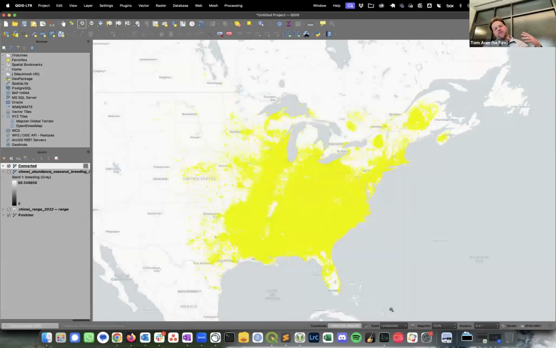And what you'll notice is that, yep, you've changed from black to yellow, but it still doesn't look like our maps on the website, and that's because of the color classifications that are used on our website for this data. This data for chimney swift is very skewed to be really heavily around urban areas where they're concentrated in large numbers.